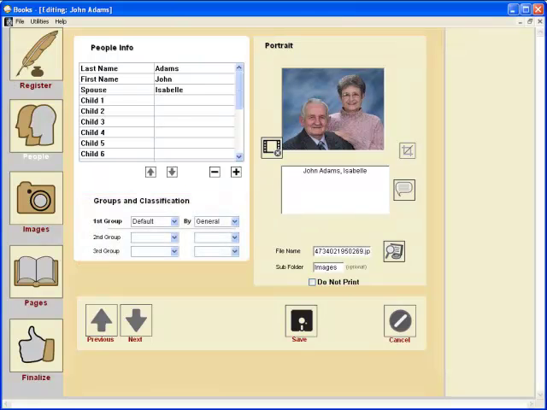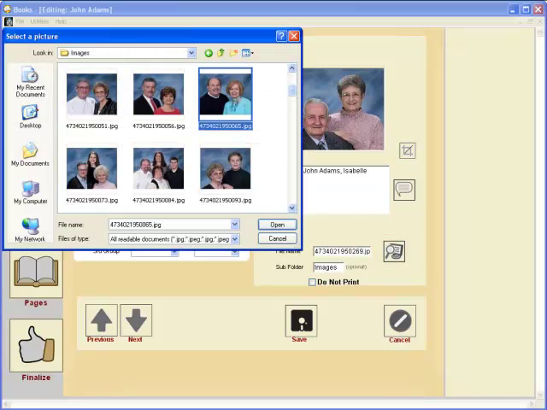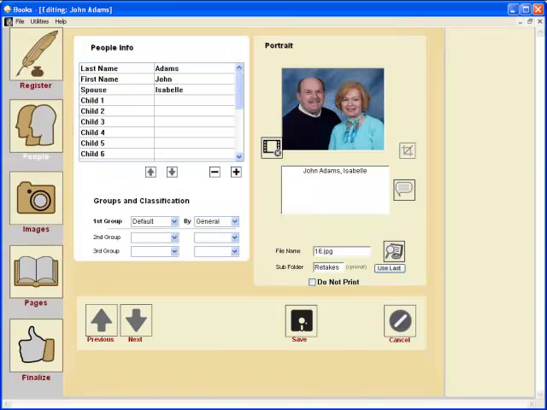To the right of the People Information section, you will see the portrait image as well as the preview of their caption lines. If the image that you're using does not match the aspect ratio of the book, you can correct this by clicking the Crop button and recropping the photo. If you would like to replace the portrait image with a retake image, click the Browse To button, browse to your new image, and click Open to bring it into the program. If the aspect ratio is not correct, you will be immediately prompted with an opportunity to recrop the image using the Crop tool.